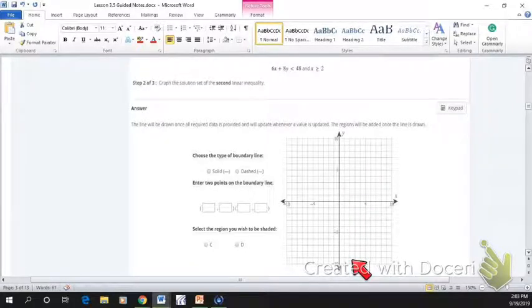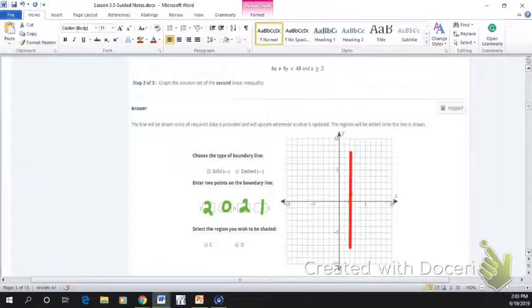But in order to get the iPad to graph it, you have to tell it 2 points that are on that line. So can you name for me a point? 2, 0, because x is 2, right? Yeah. 2, 0, 2, 1, 2, -10, anything you want. Okay? So then you will see those 2 points show up, and we will draw a solid line down through those 2 points.